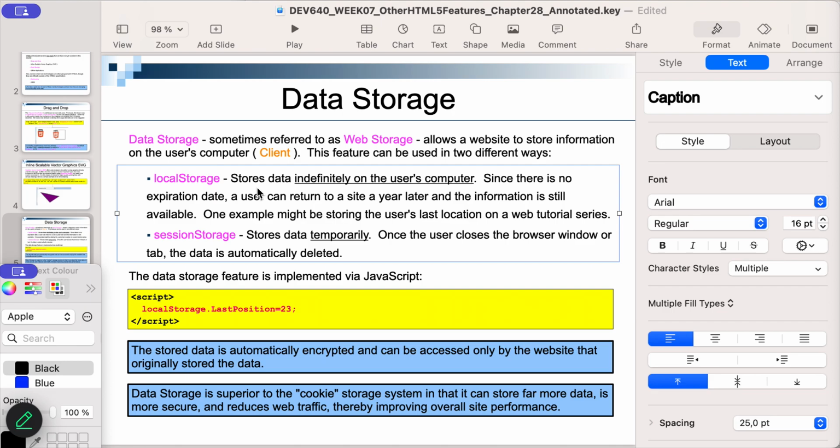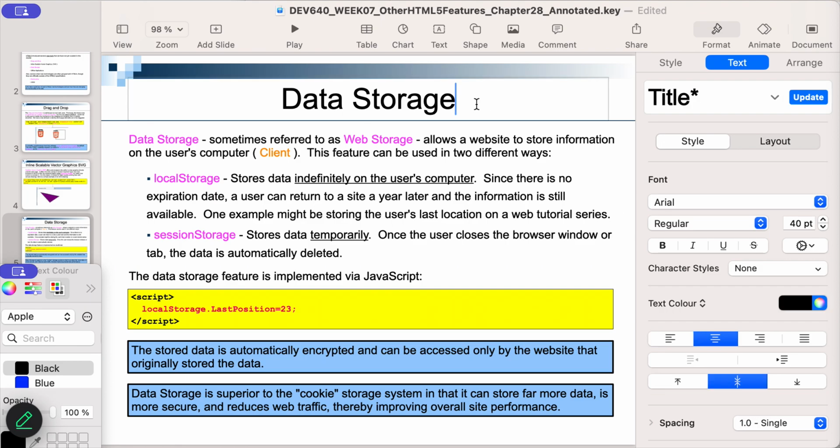To make a difference from customer information and orders for e-commerce or financial applications that are stored in databases and web servers, the data storage we talk about here is on the client side.